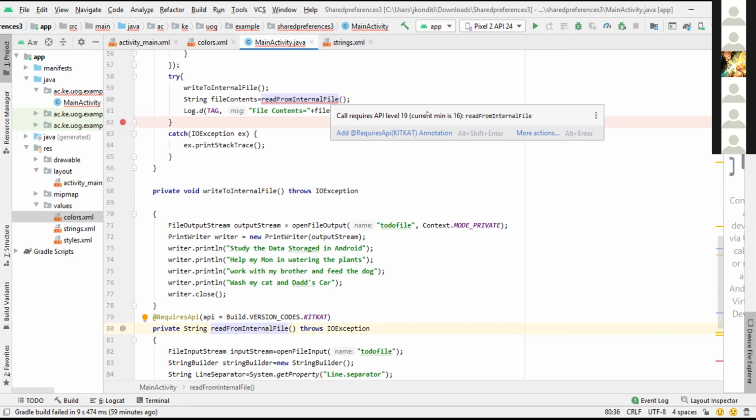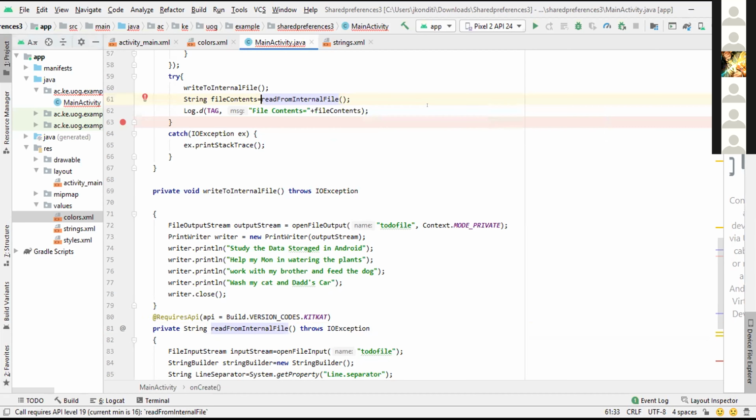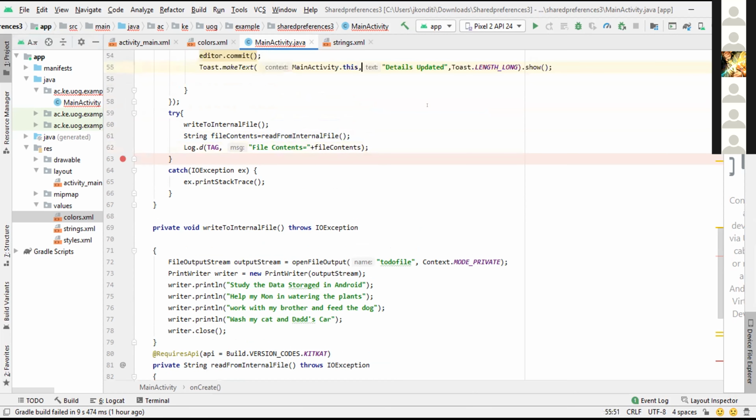Yeah, add that. So that now it specifies that it needs that API. Here, go up.